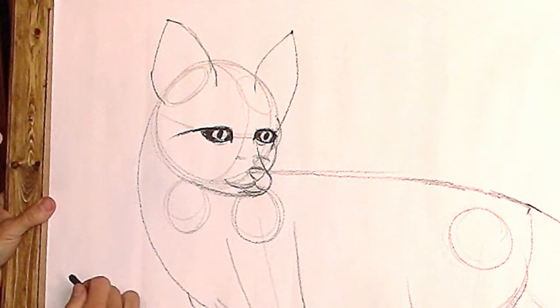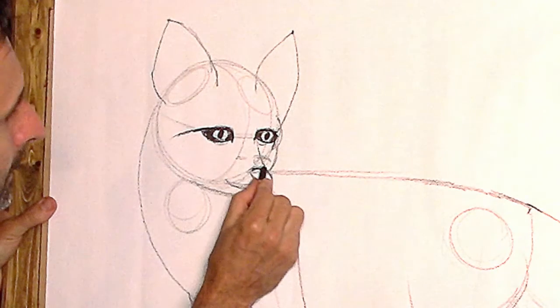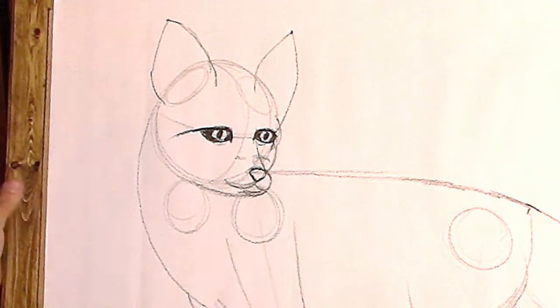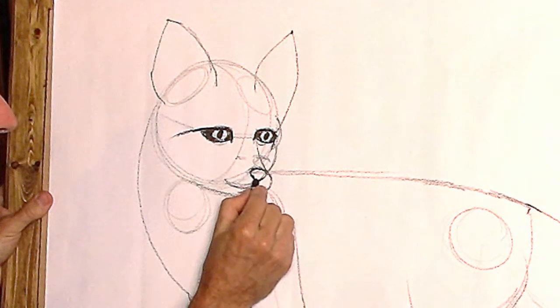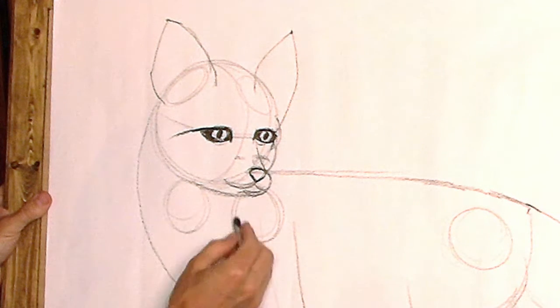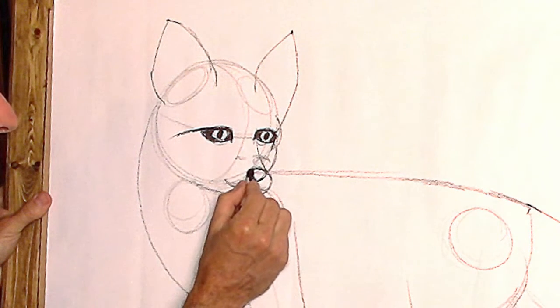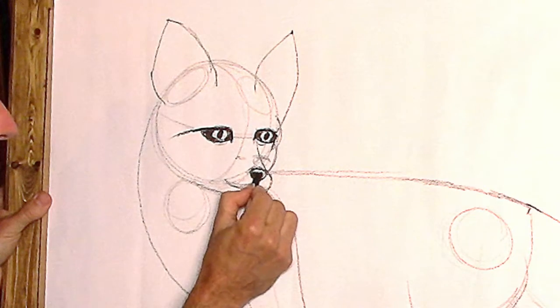All right? From there, let's work a little bit around this nose area. Now the nose, sort of an upside down triangular shape with the point facing down, rounded edges. Get those edges in strong, and now let's shade it in a little bit. But when we shade it, let's not color in the entire nose. Let's just color in from the bottom and leave the top white, like it's a little shiny. Just like that.